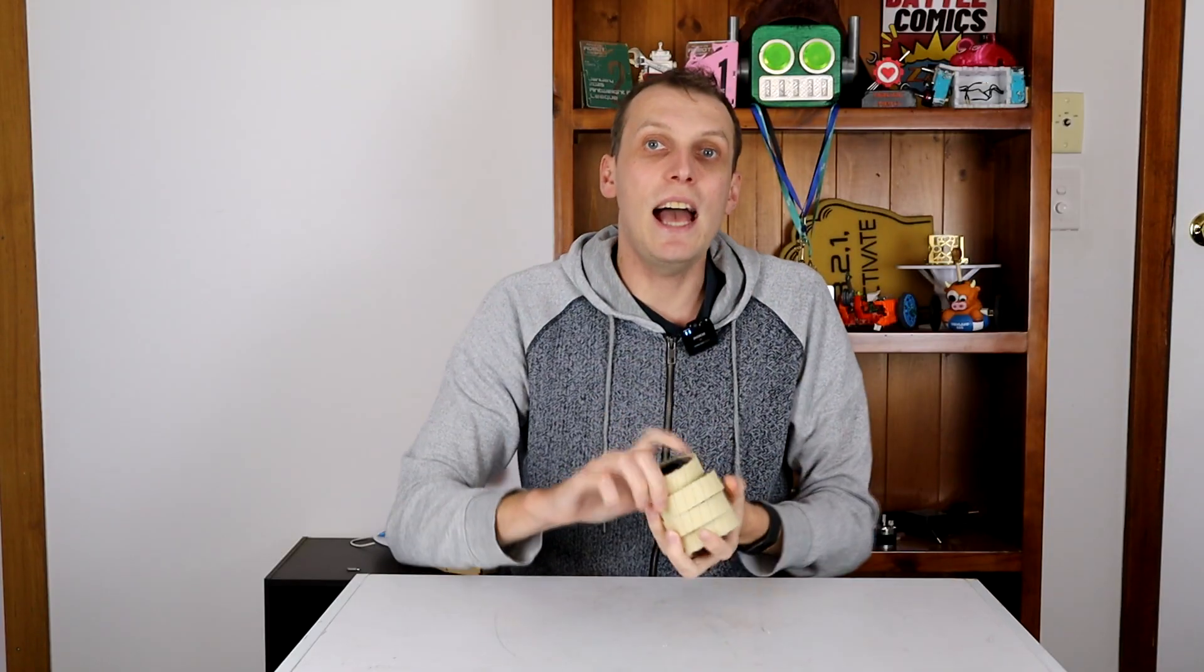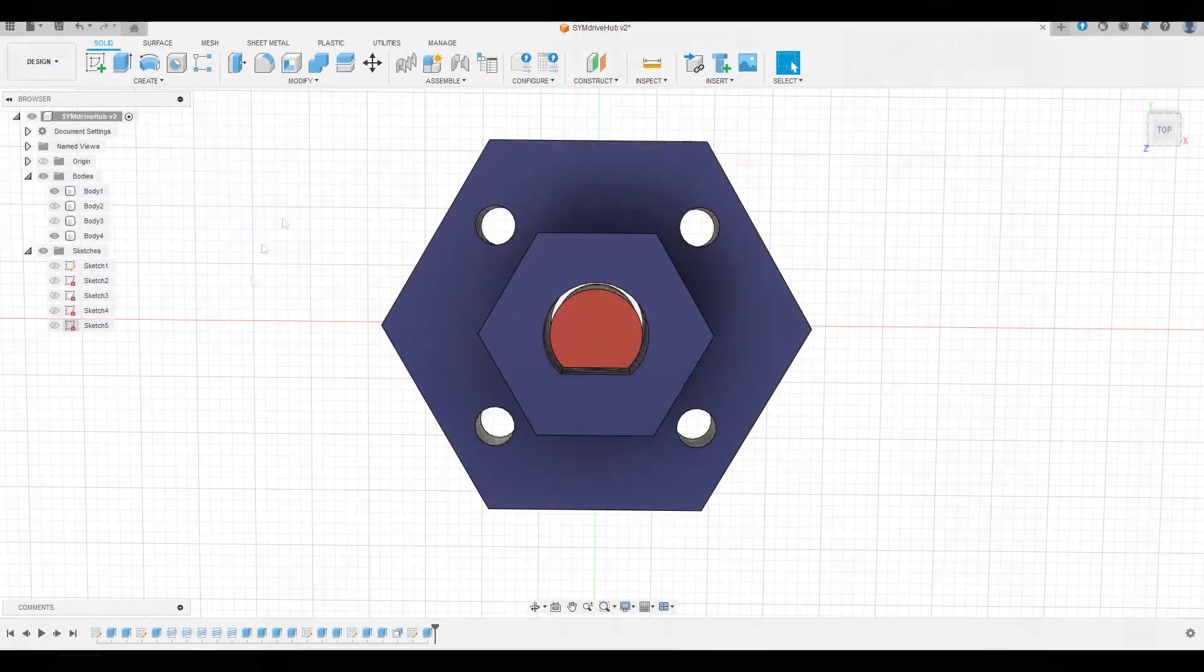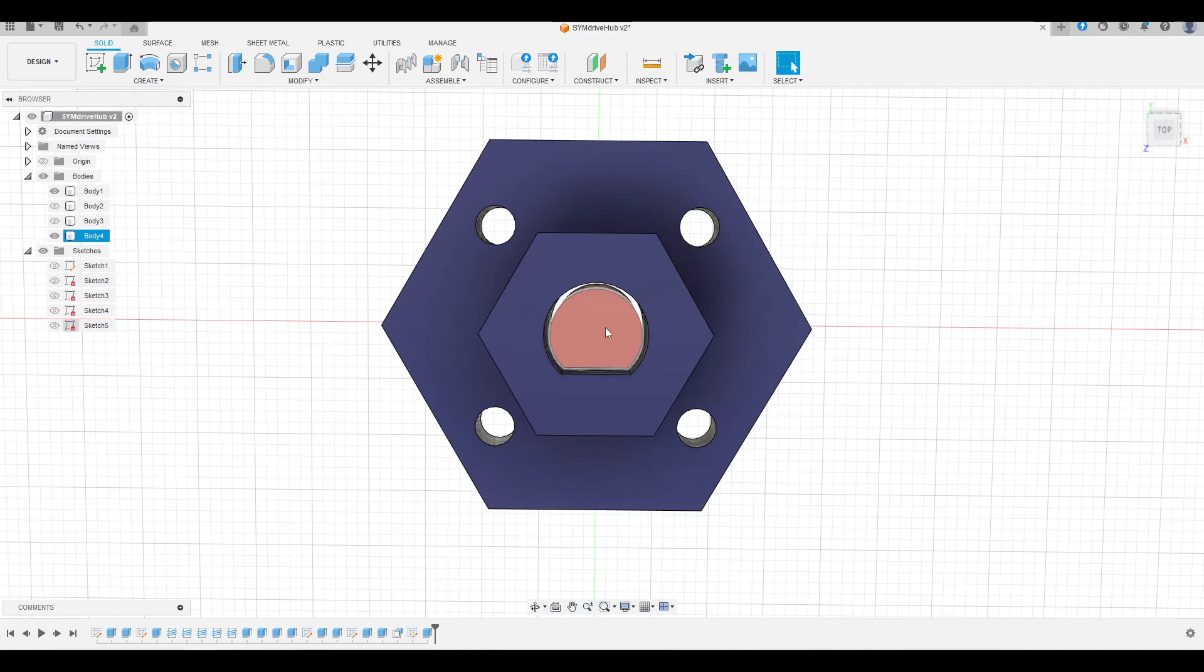Now that we have wheels it is time to attach everything together and at this point I need to talk about how I messed up the design of these wheel hubs. So here we are in my design file and I have added a mock-up of the driveshaft with a massive tolerance gap so that you can see what is going on here. This is absolutely not the tolerance that is actually designed into this system but it's just for visual demonstration purposes.